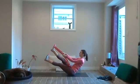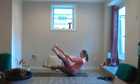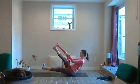This might be really challenging. And then let that left foot hover over the ground. The right foot presses into the strap. Inhale. Exhale. Try to relax the face.